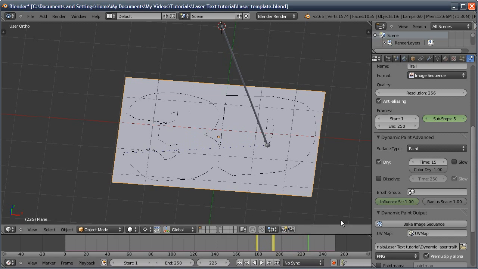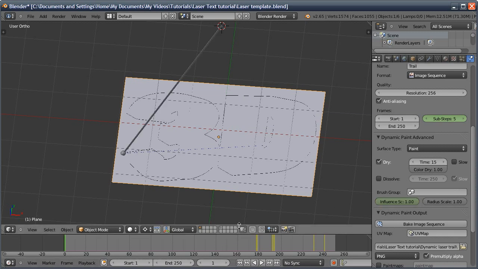And we could bake out the images again to correct this, but there's actually a few more places we need to animate the influence on before it's fully correct. So on frame 230, I'm also going to put a keyframe for the influence. And on 240, I'm going to set it to be 0 and keyframe that. And that's just so we get a bit of a fade out at the end. And it should fade anyway, but I just found that it wasn't always fading correctly. So just at the end, to make sure it goes off, I'm keyframing that influence again.